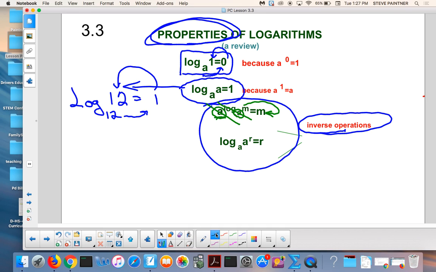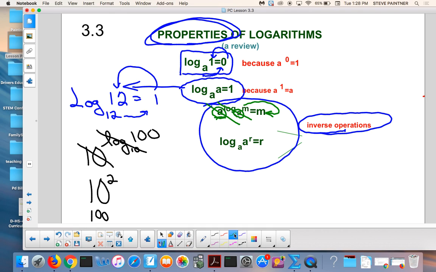If you don't trust it, how can I make it easy for you? 10, raise it to the log of 100. I think you know the log of 100, don't you? Isn't it 2? Because it's 10 to the what? Second gives you 100. So really this says 10 what? Second, yeah. What's 10 squared? 100. So guys, couldn't I just do this? Cross them out and the answer's 100? I mean, I can just do that. I don't have to go through this mess. That's what they're trying to tell you.